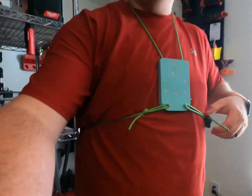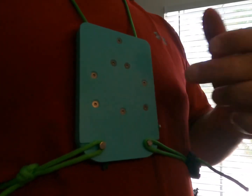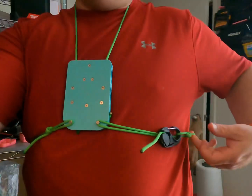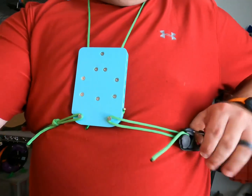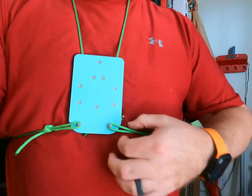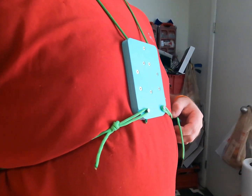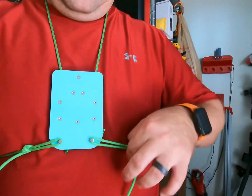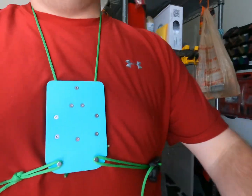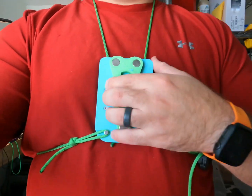Okay guys, so here we see this thing in the chest configuration I have on the new one. And if you're wearing an undershirt, I don't think this would be an issue. If it's just to skin though, imagine that 550 cord will kind of cut into you a little bit. But you can get this piece at Home Depot, and obviously the 550 cord. And you can put that anywhere you want. You could go down lower like the belt or something like that. So that is, I guess you call it, the chest strap configuration for this magnetic mount, and then obviously your mount goes right on there like so on your shirt.